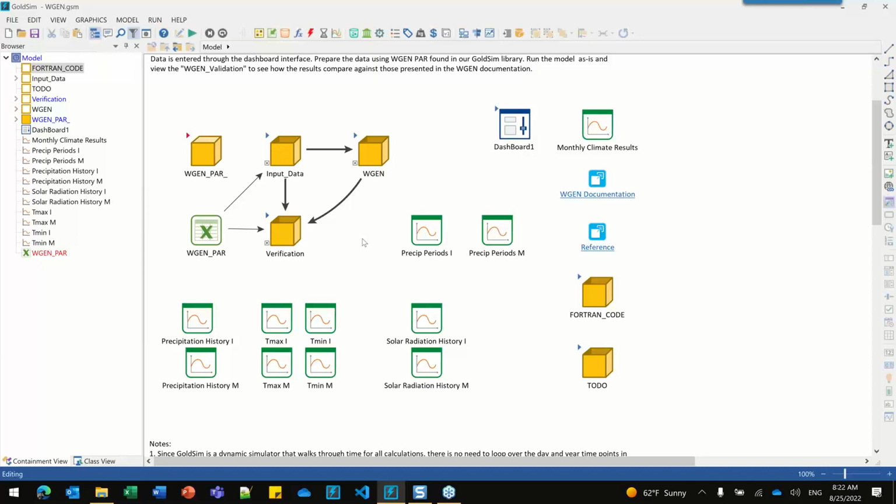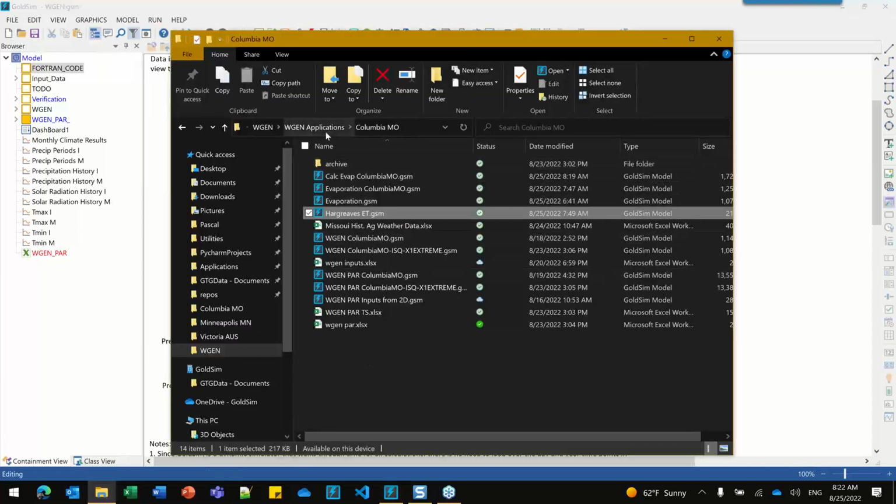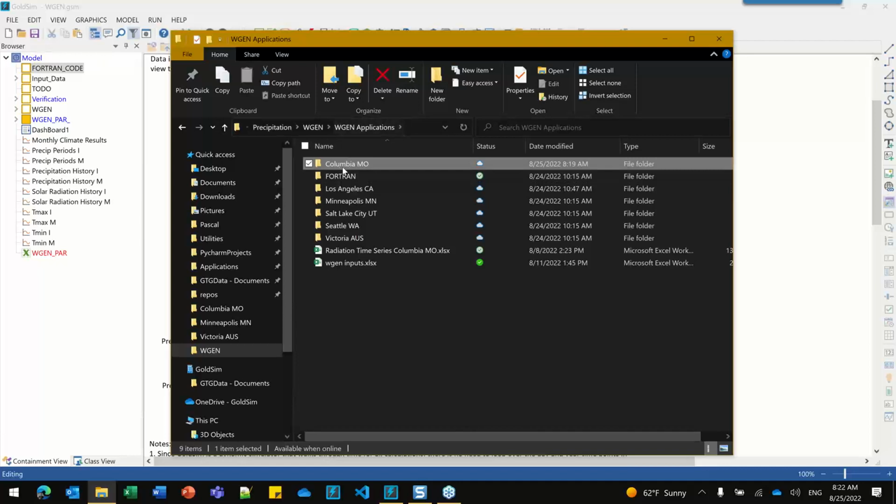And then we also did some verification by comparing the model results to observed records in many different locations, cities throughout the world. And so in my folders here, I have test runs for Missouri, LA, California, Minneapolis, Minnesota, Salt Lake City, Utah, Seattle, and Victoria, Australia. So we ran it through all those locations and found that the results do match well to observed records.